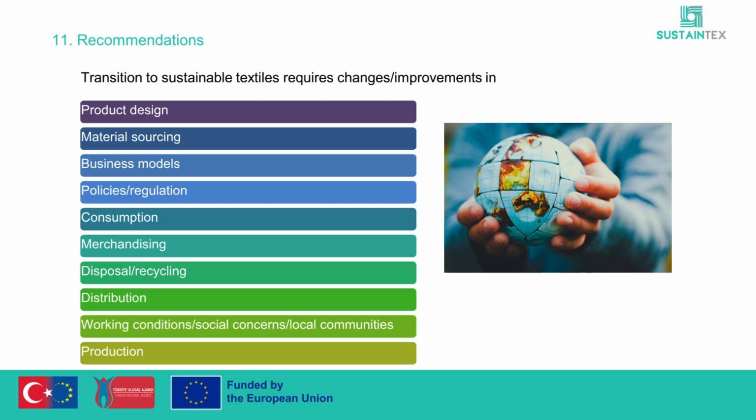Policies and regulations. The EU has already issued a series of policies and regulations to tackle sustainable development. Changes in consumption patterns that involve changes in the consumer's purchasing behaviors, changes in merchandising by using more sustainable practices for display, pricing, and packaging of products, changes in disposal and recycling by minimizing disposal and implementing recycling.